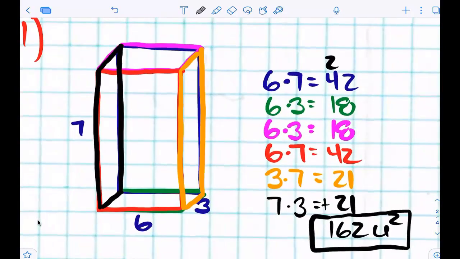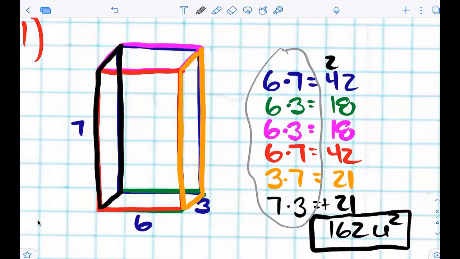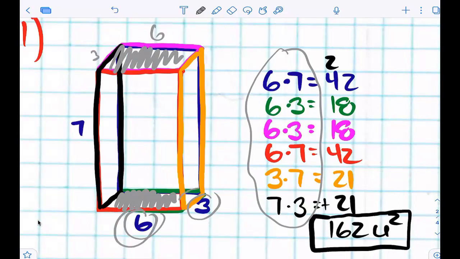So here's a prism, yeah? Yes. Okay, so how many faces does that prism have? 6. So how many math problems do I need? 6. So I need to find the area of every single face. Yes or no? Yes. So this is a face down here, right? Yes. I need to find the area using base times height because it's a rectangle, isn't it? Yes. This is a face up here, isn't it? Yes. So again, this is a 6 and a 3, even though it's not listed. It's the same as down here.